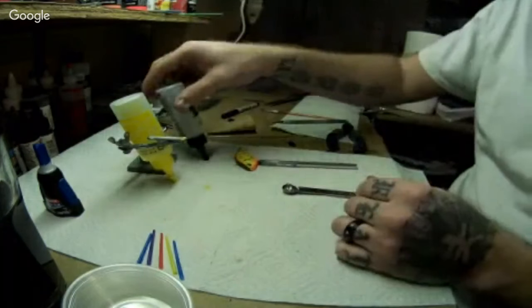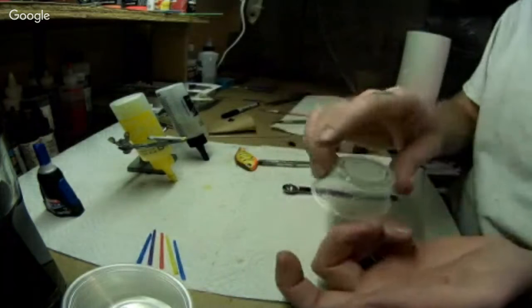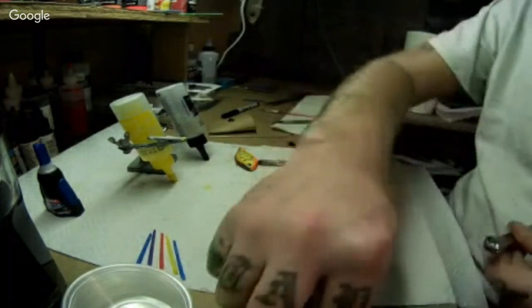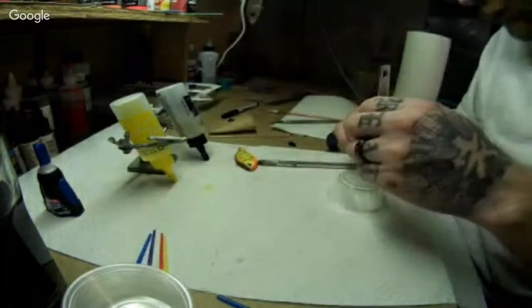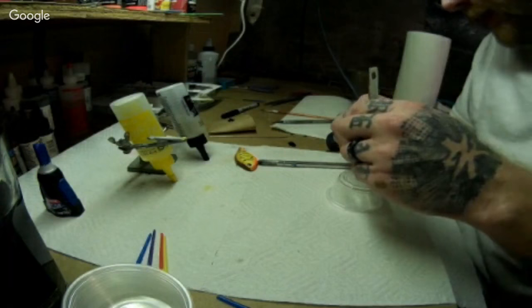I'm actually pulling that cup out that I just used. So I just used this one. I'm just going to flip it over and use the bottom side. And then I'll throw it away.